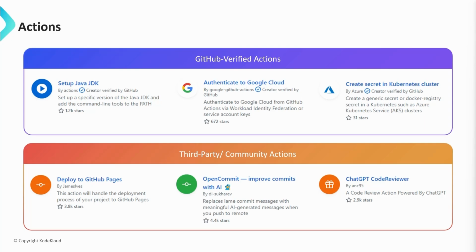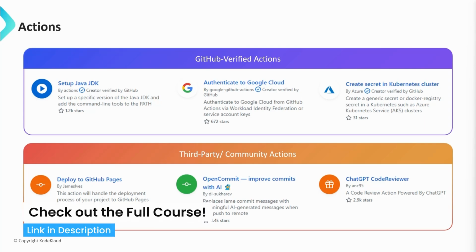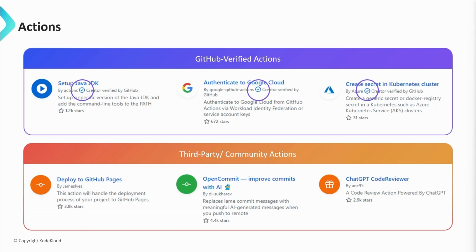So we can locate and explore actions within the GitHub Marketplace, which is the primary place to find GitHub Actions. And we have hundreds of actions which are created by GitHub and other community members. And actions bearing the tick badge indicate that GitHub has verified the creator of the action as a partner organization. Actions without tick badges are created by members of the community.